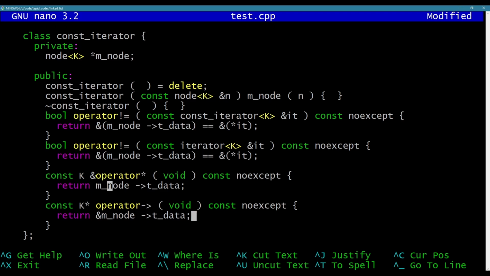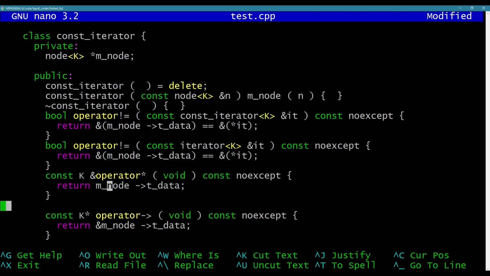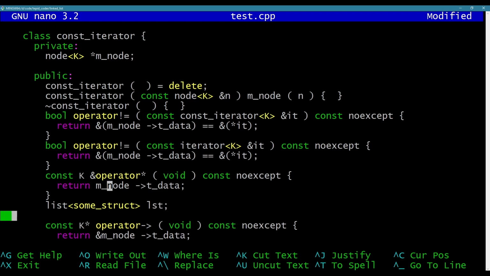So the reason I'm doing this is so that if I have a structure is type K, so we have something like, I don't know, not standard list, but list of some struct, right? lst. Then when I make an iterator, I do something like list begin, which gives me a list some struct const iterator rather. That'd be cbegin.